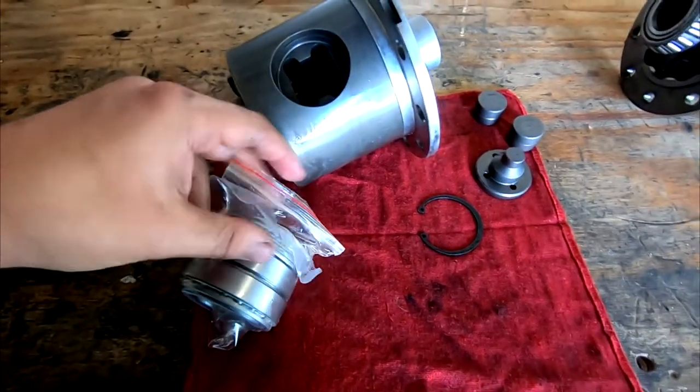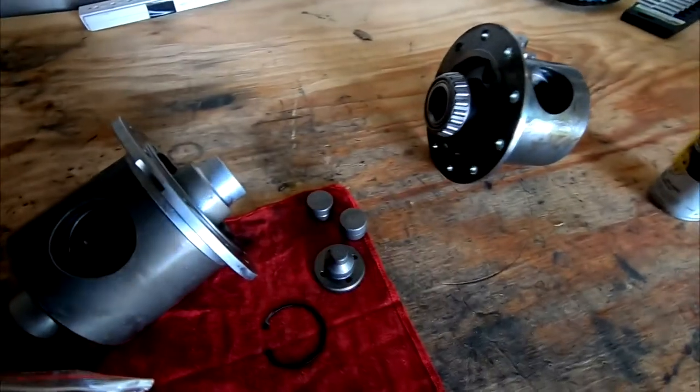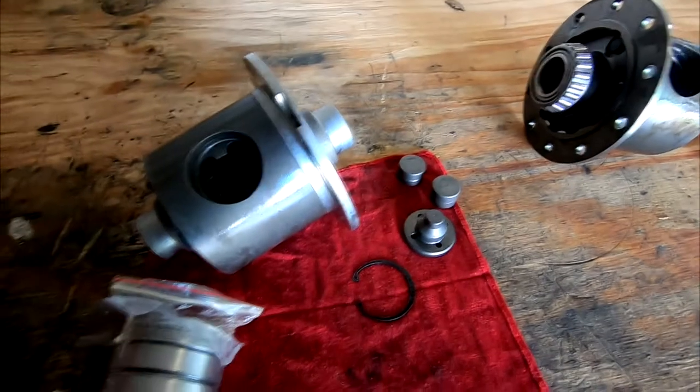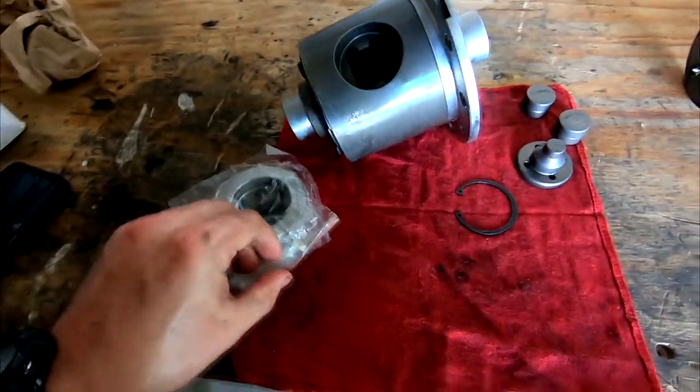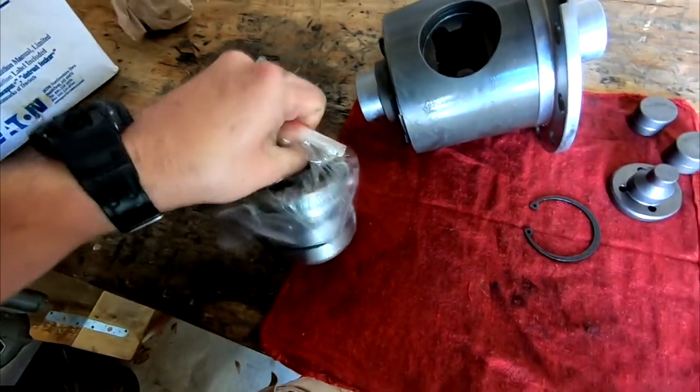If it fits together and I have the same clearances that I did with this one, then I'm just going to send it. If it doesn't fit together, that's where it's going to get real fun, because this was a pain in the butt to get out. And I'm suspecting this is not going to be any more fun to get back in. So I really want to make sure this is done right. It's going to kind of suck if that's what happens.